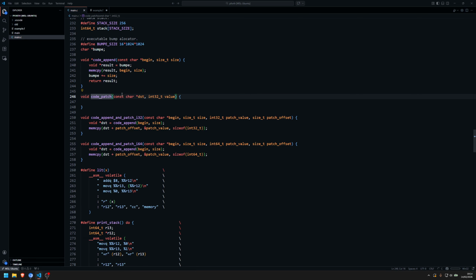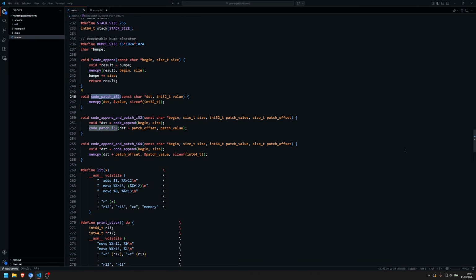So let's call this code patch I32, right? And this is basically going to perform that thingy. So here destination, here we can just put value, and that's fine. And here we can just call code patch I32. So this is going to be the destination. The value is just this one, and that's it.